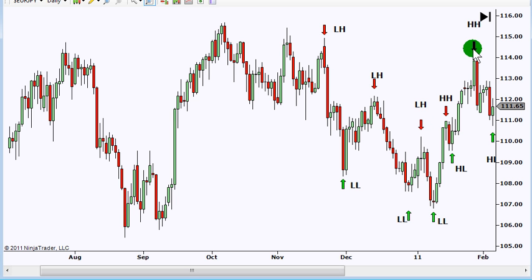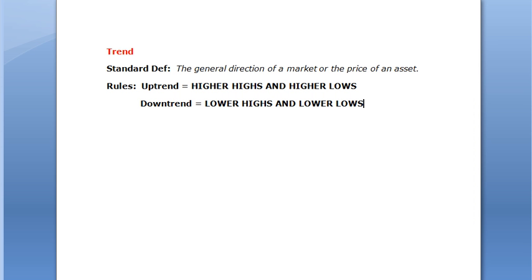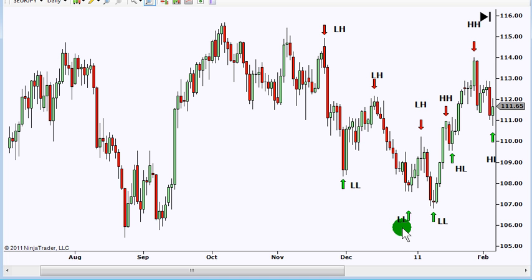So now what do we have here? We have the market starting to move up, right? And how do we know that? Because of our definition that we had over here. A market is in an uptrend when it goes higher highs and higher lows. So let's look at that again. Here's a lower low right here. Lower high, lower low. So we're still in that downtrend, right? We put in a higher high right here. We put in a higher low than this one. Once this market breaches this level, we can say we are in an uptrend, right? Because that fits our definition, doesn't it? Of the market making higher highs and higher lows.